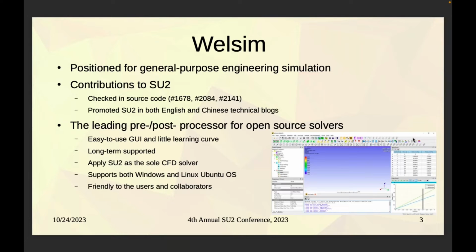My understanding is that Welsim is currently a leading pre and post processor for open source solvers. It's mainly demonstrated through our user-friendly GUI and minimal learning curve for users. We are a long-term supported project, and will continue to be maintained in the future. We currently apply the SU2 as the sole CFD solver and support both Windows and Linux operating systems. And Welsim is free.